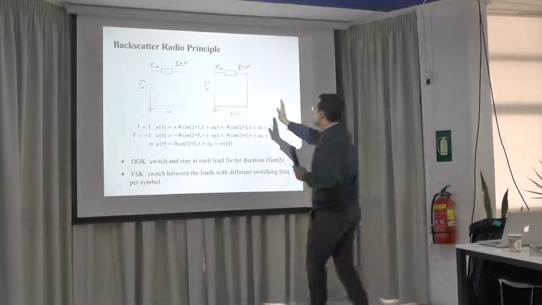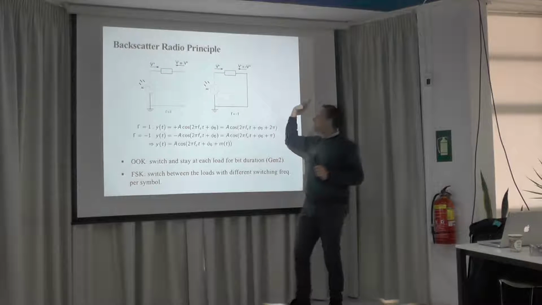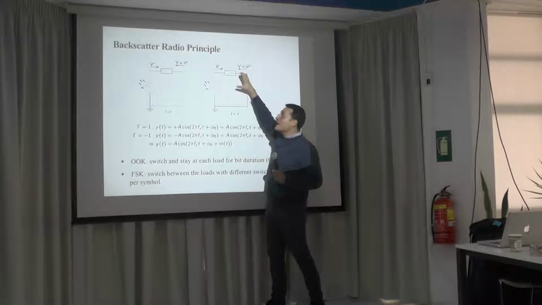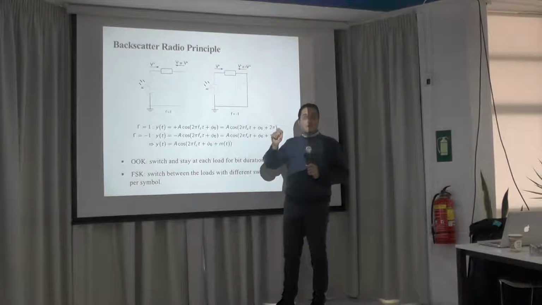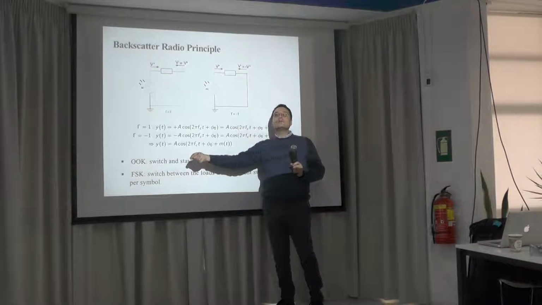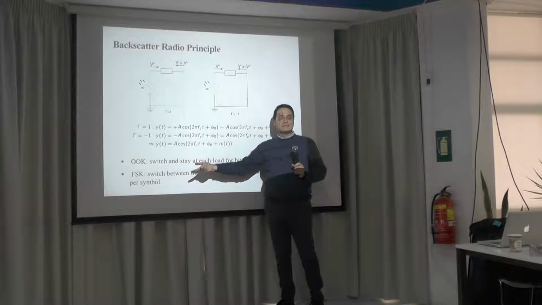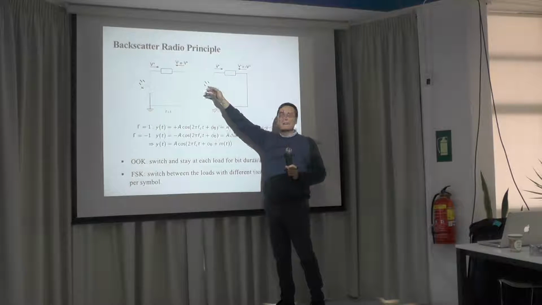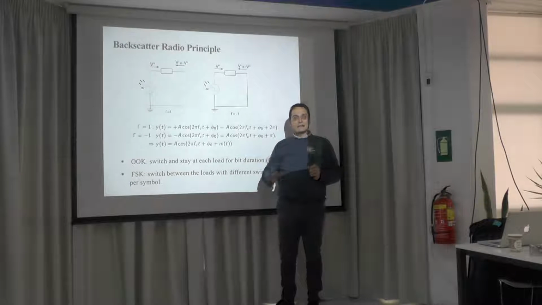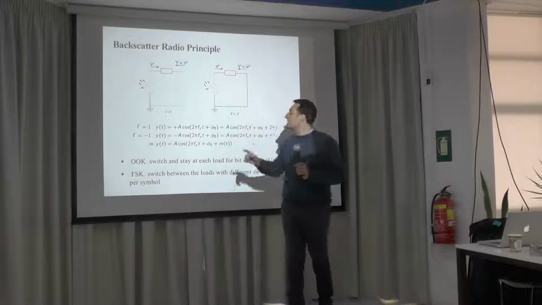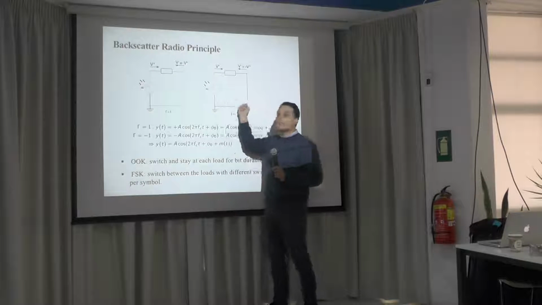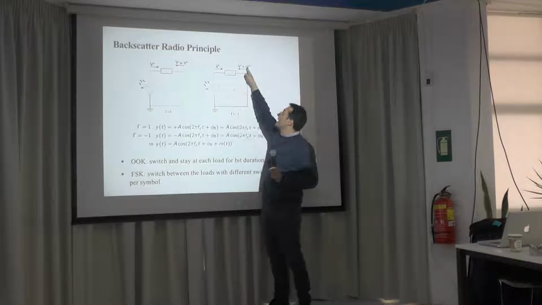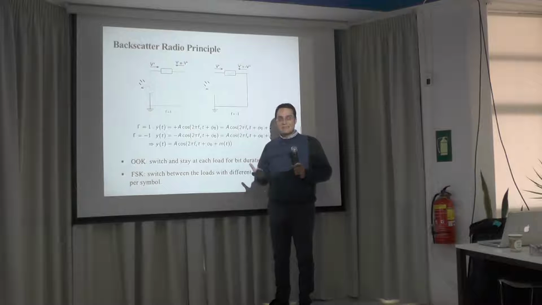So you have the incoming field, you have the reflected field. The incoming field is V plus, the reflected field is V minus, and exactly at this point, V plus plus V minus should be equal to 0, right? Which means that what reflects back to the environment is minus V plus. So the sum is equal to 0. Essentially, what is being reflected back in this case is exactly what is being impinged on the antenna with a different sign. Simple?